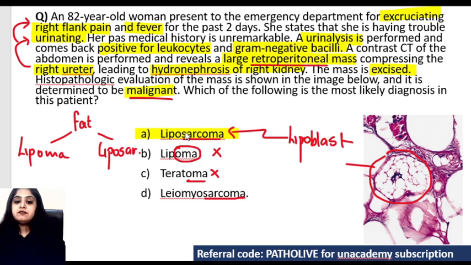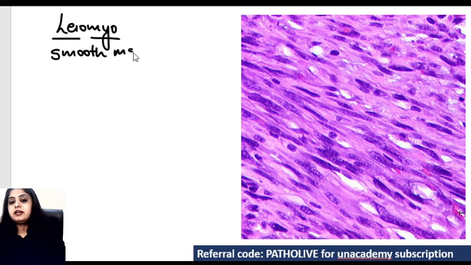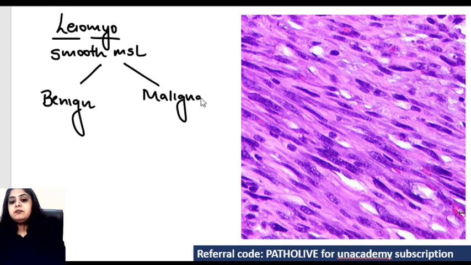Now, all of you also had one more sarcoma over here, that was a leiomyosarcoma. That is not the image seen. But how does a leiomyosarcoma look? When I use the word leiomyo, myo means muscle, and leio means that I'm dealing with smooth muscle. Again, there are two possibilities. Either I could be dealing with a benign tumor, or a malignant tumor of the smooth muscle. When I'm dealing with a benign tumor of the smooth muscle, I'll call it a leiomyoma, just adding the 'oma' word. And when I'm dealing with malignant, I'll call it leiomyosarcoma.